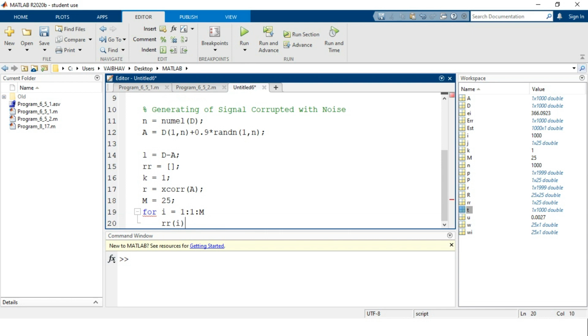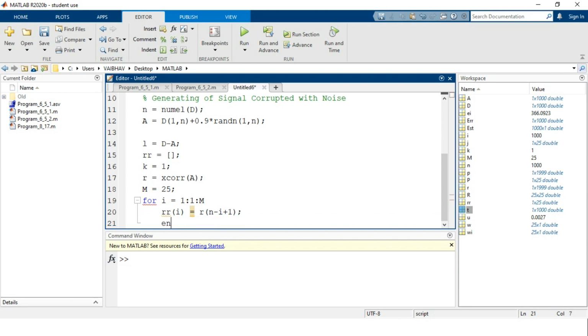This is computed as small r of the correlation information of the actual signal, n minus I plus 1, according to the Wiener filter implementation, and ending it.